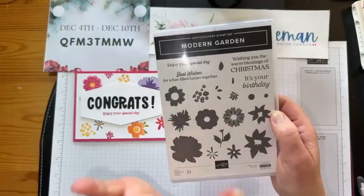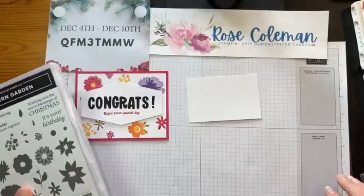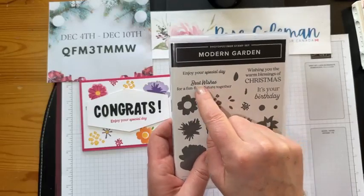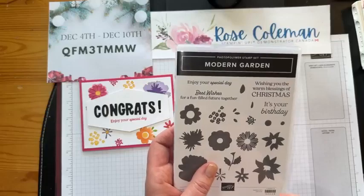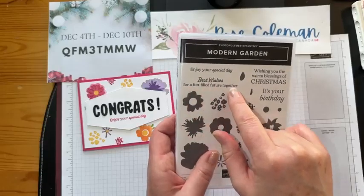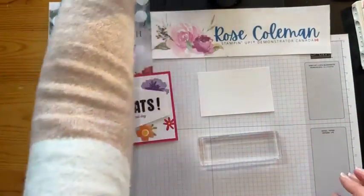This could be wedding, could be anniversary, right? It could be engagement, sorry, not anniversary, but well, I guess you could say anniversary. You still got your future together, right? So, yeah, best wishes. Or you could just ink up the best wishes if you wanted to. If it was graduation, this would be a great graduation card. Congrats. And then you could just do best wishes, right? But I want to do fun-filled future together. And this will be a fun card for a wedding. It could be, as I mentioned, all of the reasons before.